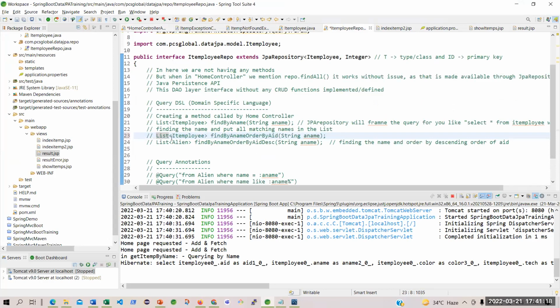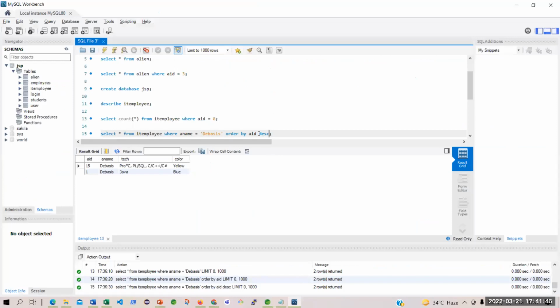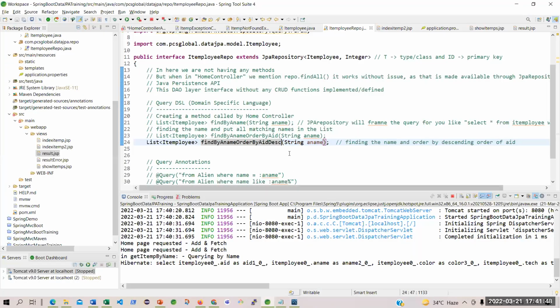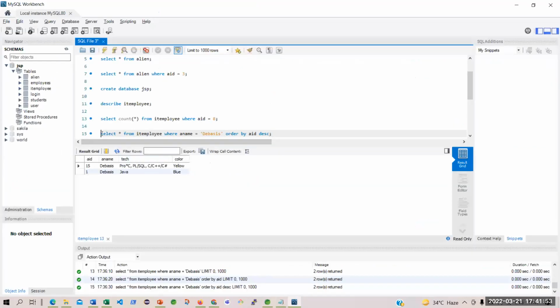I open this one and create a function find by a name, order by AID, descending order, like what we have done here. Same thing. That means you are asking JPA to create a query like this. That's all.